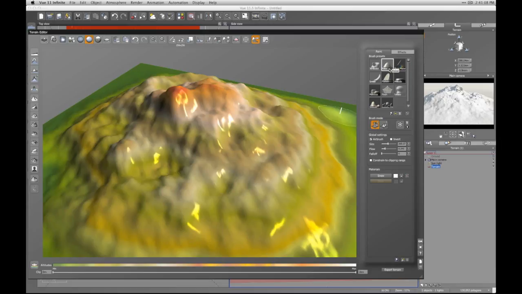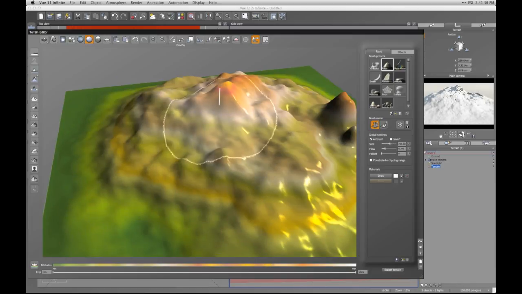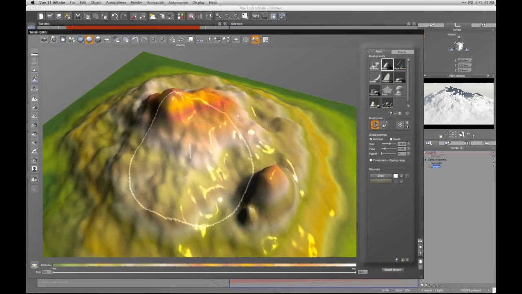So here we've got raise. Now you can see that it's going to brush. We can also paint in effects, although we've got a procedural terrain, so we don't want to do that. And we'll probably talk about that more when we talk about advanced texturing. So by default, if I hit raise, I'm going to raise this terrain, and I've got a few ways of controlling it. I can control the size. So I can bring up just a very small piece or a very large one. This is quite nice when you want to get a little bit more of a peak on your mountains. You can just really lift it all up.